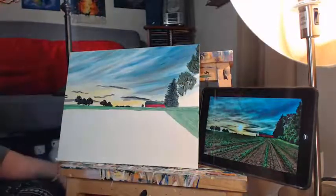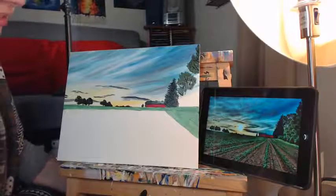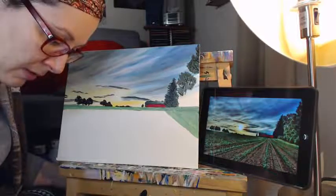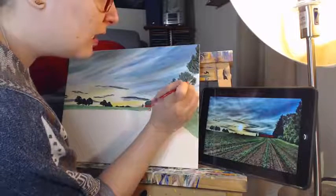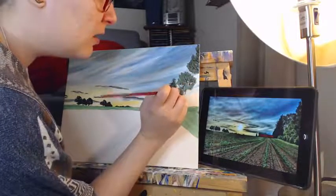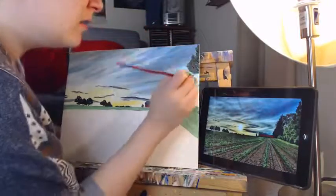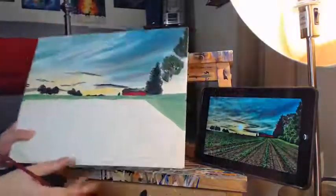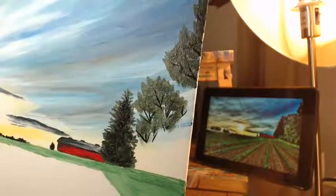Okay, and then guess what I'm gonna do? I'm gonna go over the lines a little bit just to mess them up a bit, because right now they're just too perfect. So I'm just gonna dab a little bit more of this green in just to make them look a little bit messy. There. So it's not perfect lines, you know? That's what it looks like right now.